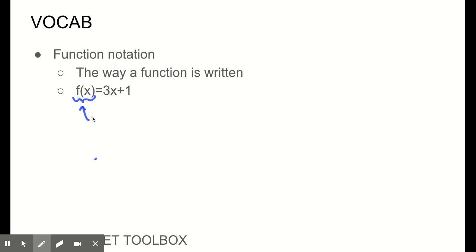So again, the f of x replaces the y. So this now becomes our output value, and the x is still our input value. And this is the expression that gives us our output value. So we're still inputting numbers in for x, and our output value is still going to be what we get from that. But instead of saying y, if we plug, say, 7 in for x, it would be written as f of 7. So what happens there is we're replacing the x with 7. Our x value is then 7.